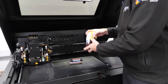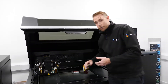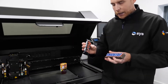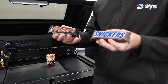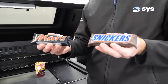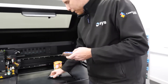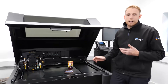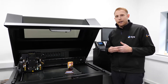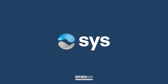This machine will be ideal for anybody who is producing parts in the consumer packaging world, as well as in the product development world. We've got the ability to produce parts in full colour as you can see here, or also in clear material, as well as different rubber materials. So if you want to simulate things like over moulding or soft touch with different textures, then this technology is going to be perfect for you too. If you want to hear more about how this system could benefit you, please do get in touch and we can have a chat about your specific application and talk about producing your free sample part. Thank you.